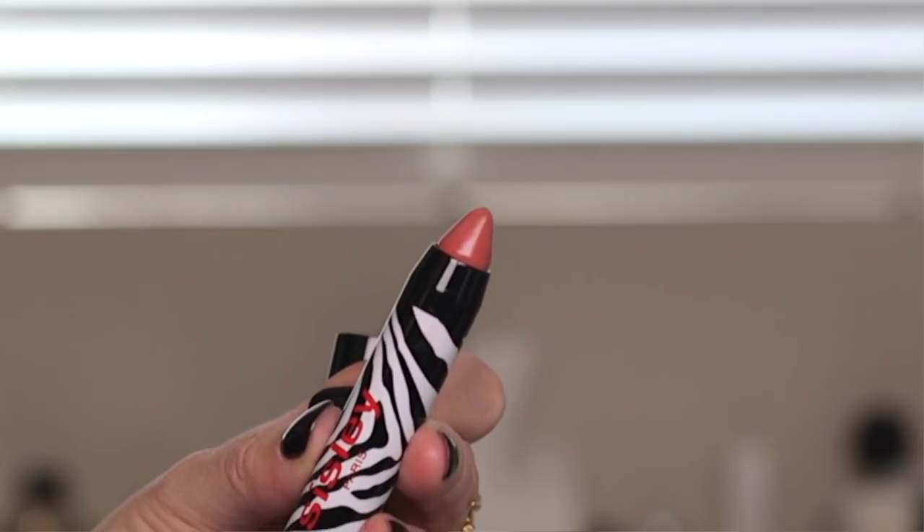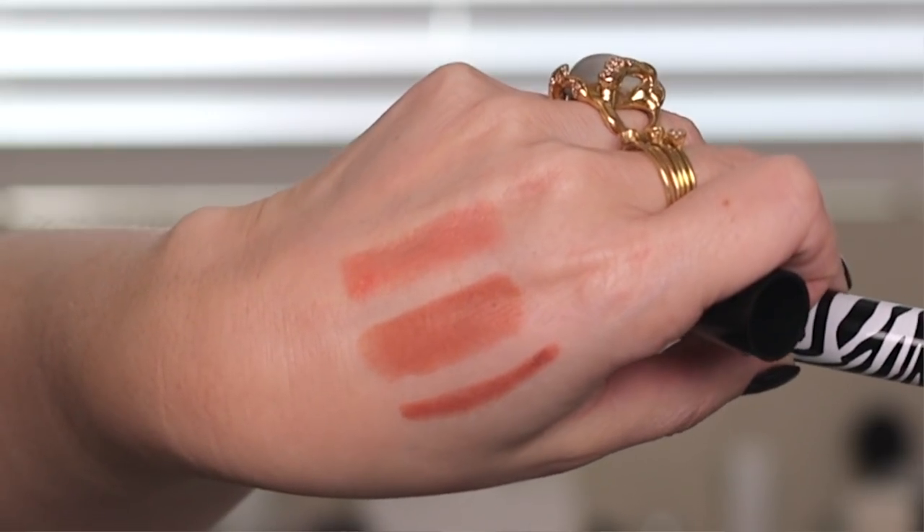The Fito Rouge lipstick can be fairly matte-looking — it feels really creamy but has more of a matte finish. Sometimes I just want a juicier look, so I also have the Fito Lip Twist in number 11 — another beigey peachy color. These are very creamy and slightly sheer. I'm just putting some right in the middle of my lips to add a little sheen — not as much as a gloss, just a little bit of juiciness.